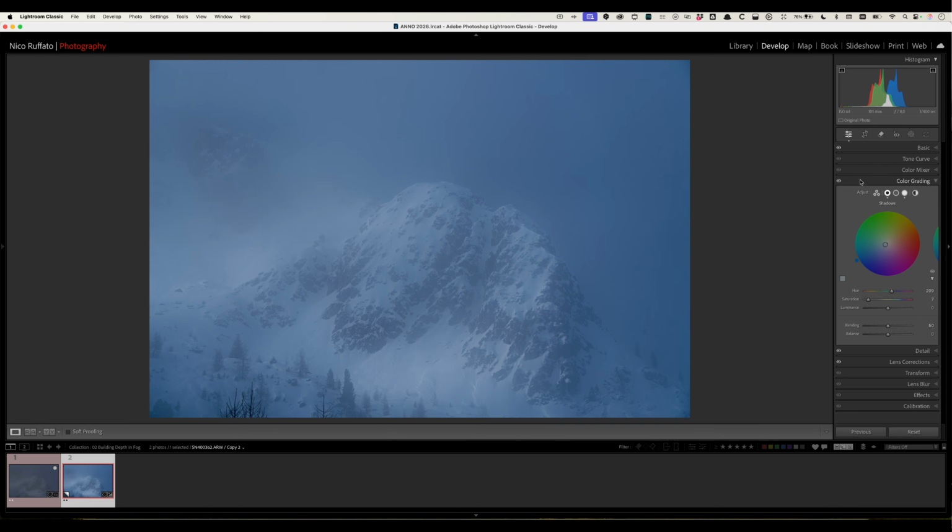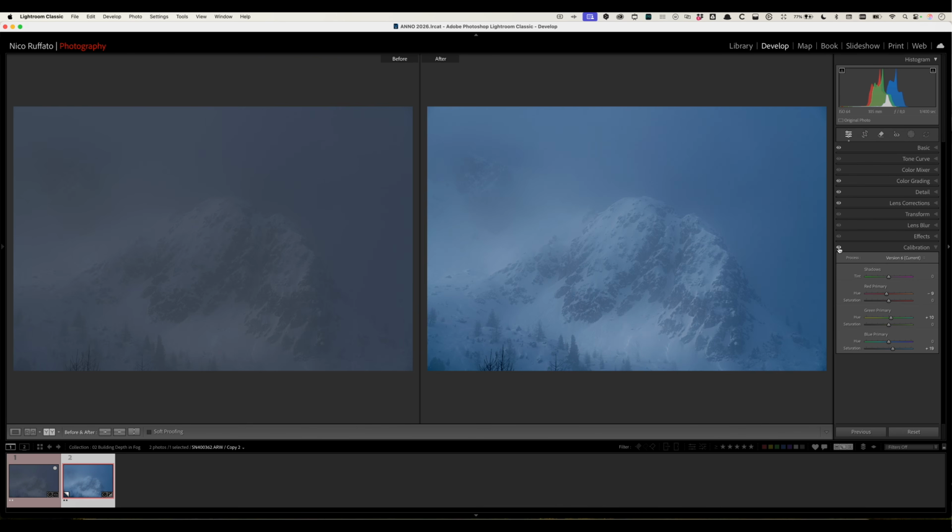Just a gentle adjustment. In the calibration tab, I go to blue, blue saturation plus 20 or so. Okay, green, I move the green hue about here. And red hue maybe minus 9. This is before and after. Again, a subtle adjustment. And we have the difference, before and after, of our image.